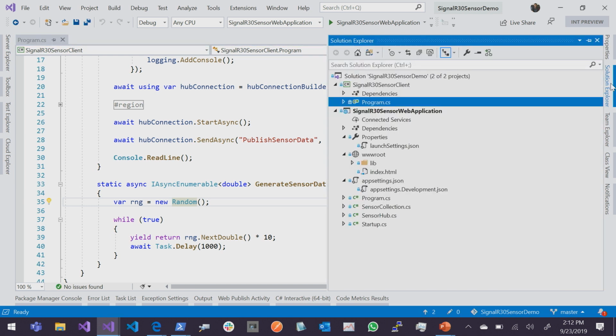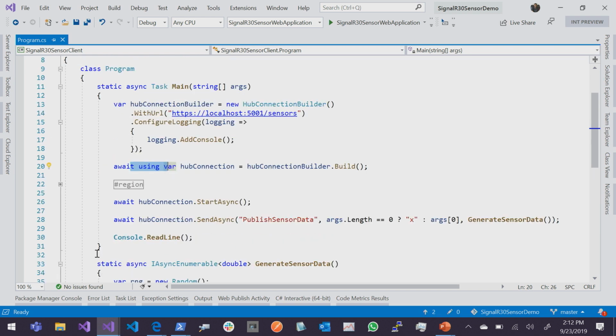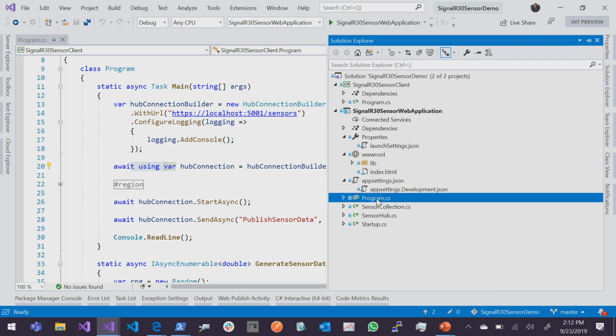What is the await using var? Ooh. Some new syntax there. That's a good catch. C# 8? Yeah. So our hub connection implements IAsyncDisposable. Oh, very cool. So not only do we have a using that's scoped to the method, so that means that it gets disposed when the method ends. Since it's await using, it's calling DisposeAsync. So that allows us to, without blocking, without wasting thread pool threads, shut down our hub connections. We hate blocking threads. Yes, especially in ASP.NET. So if you ever have like .Result or something, try to figure out how to do less of that.